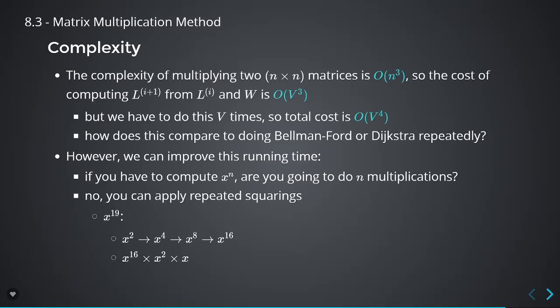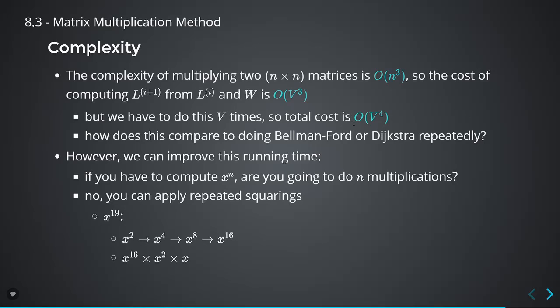If you remember Bellman-Ford, Bellman-Ford is actually phi cubed. Well, not phi cubed exactly, but it's phi times e. But I said that e can be up to phi squared. So roughly phi cubed. So this is just phi to the 4. And Dijkstra is even cheaper, but Dijkstra can't handle negative weights, whereas this one can. So it would be a bit unfair to compare it.